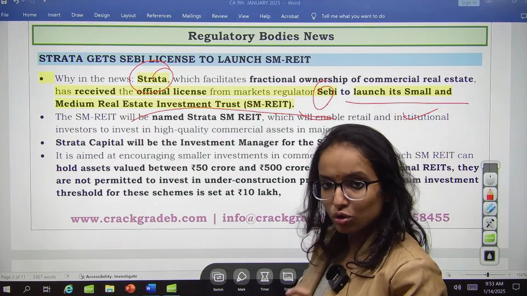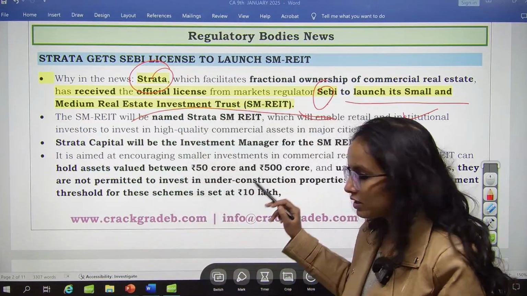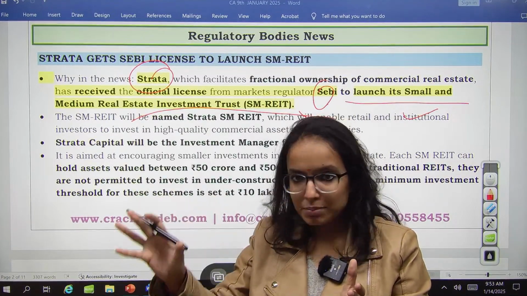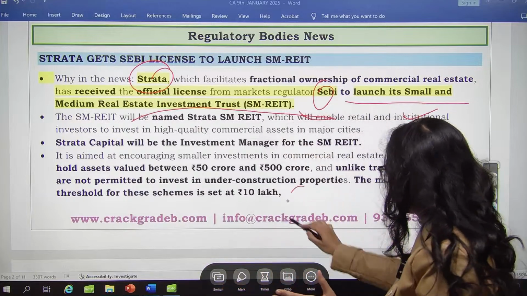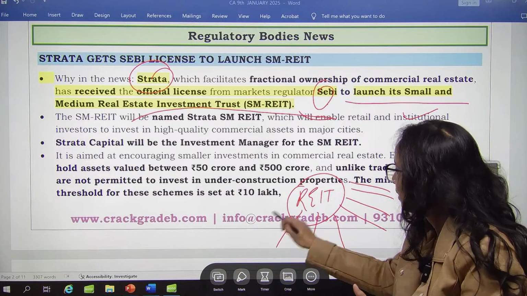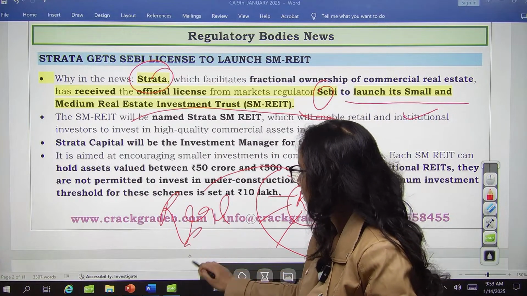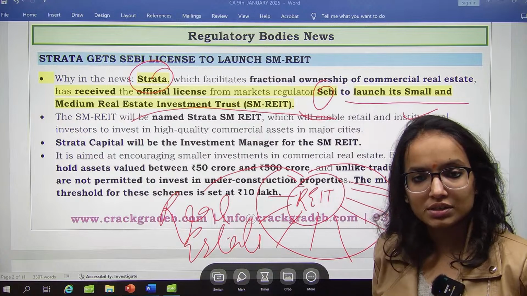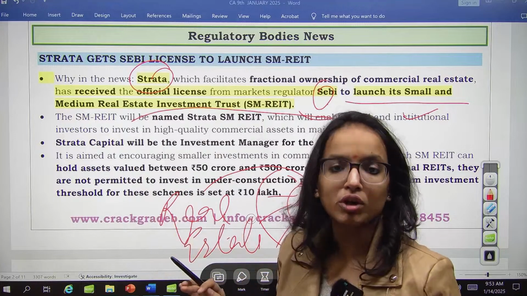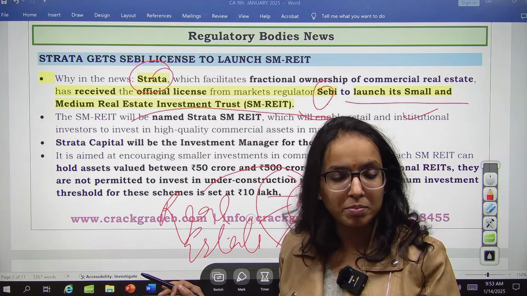So this is catering to lower ticket size investments. REIT आप सबको पता ही है what is REIT? Real estate investment trusts. So these real estate investment trusts, they are investment vehicles. They collect money from the investors, है ना? So suppose this is a REIT. They will collect money from the investors and they will be investing this entire money into some real estate projects. Real estate projects that can be under construction or not, right? अभी इसकी हम बात नहीं कर रहे हैं specifically. In general, what is a REIT? I'm explaining you.